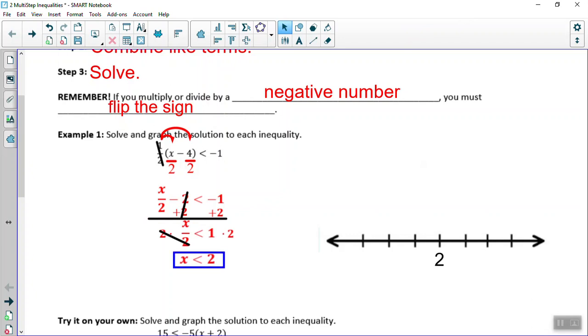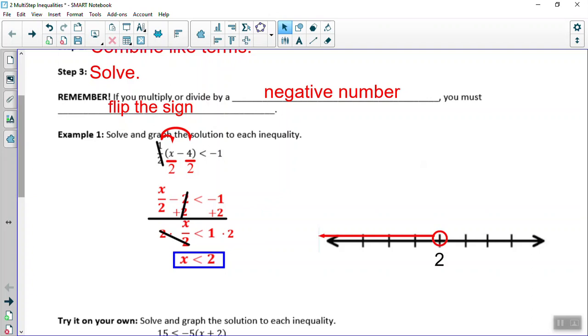So I need all the values that are less than 2. So I'm going to come over to my number line. And I think your number line actually has all the numbers on it, but you're going to put, in this case, an open circle over the 2, because it's just less than. I'm not including 2, it's not equal to 2, so it's an open circle. And then all my numbers that are less than 2 are to the left. So less than, left. So I draw a line to the left.